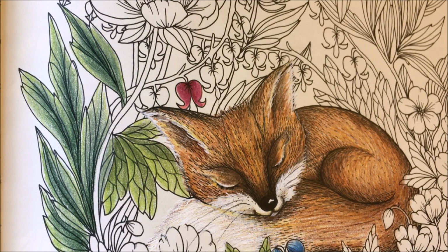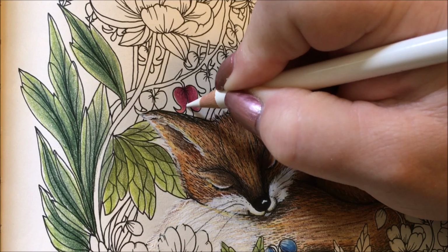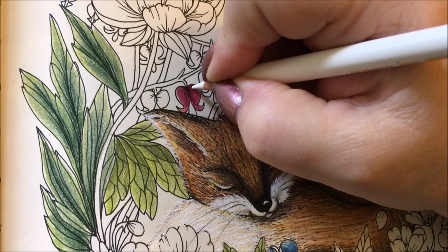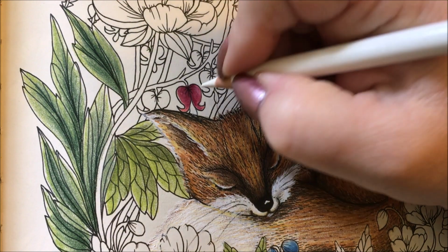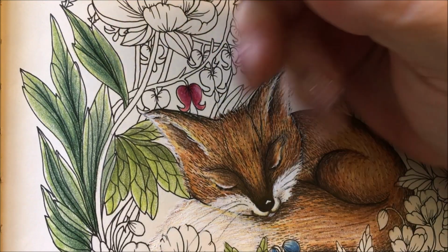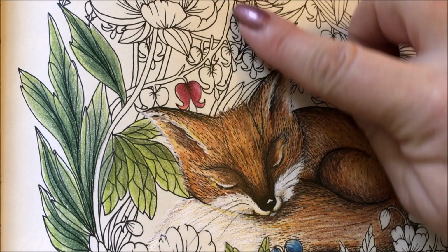The center part down here is white. I'll put some white in there, but I'll probably go over that part with a Posca pen. And I will also put in like a little highlight here. And this one won't quite do it as well as the Prismacolor, but I can go over that with the Posca too. But that's how all those are going to be done.